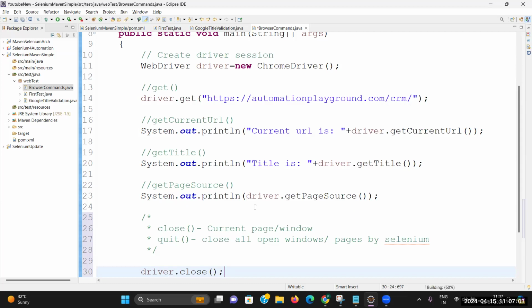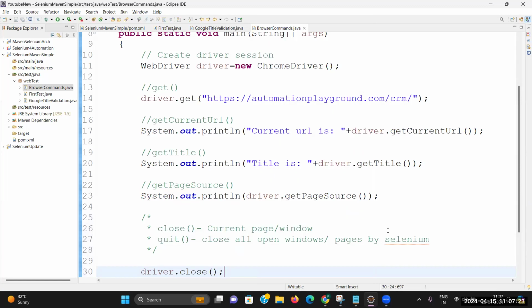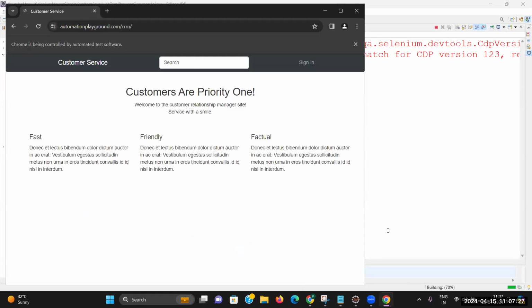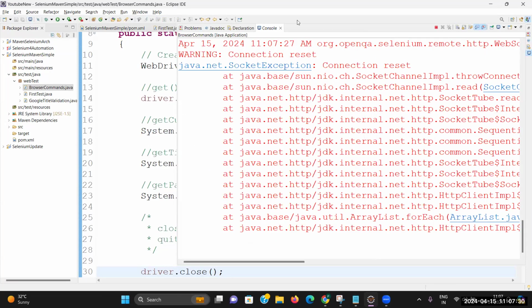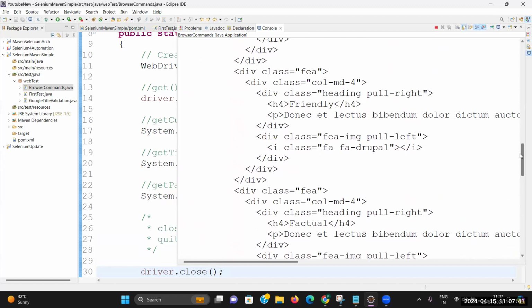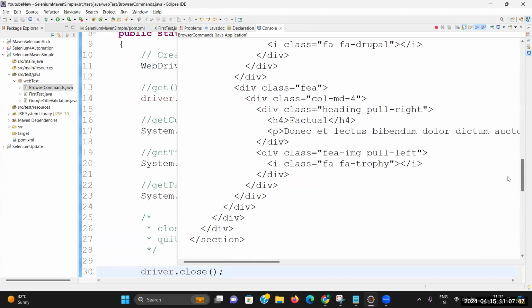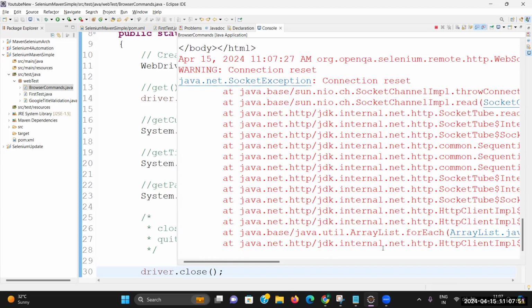Somewhere what is noticed, guys, if you follow driver.close or quit, you might get a socket exception from Java that you can ignore, because it is an exception coming from Java and there is nothing related to Selenium. That exception doesn't relate to Selenium, so that's okay. You can ignore it. Let me show you how we can launch a browser and, even after completion of the task, see we are able to close it. And here you can observe this is the exception I'm talking about. Somewhere we are getting connection reset, right? It doesn't matter for your Selenium scripts; your Selenium script is working as it is. So even though in your test case you are getting this socket exception, you can kindly ignore this.